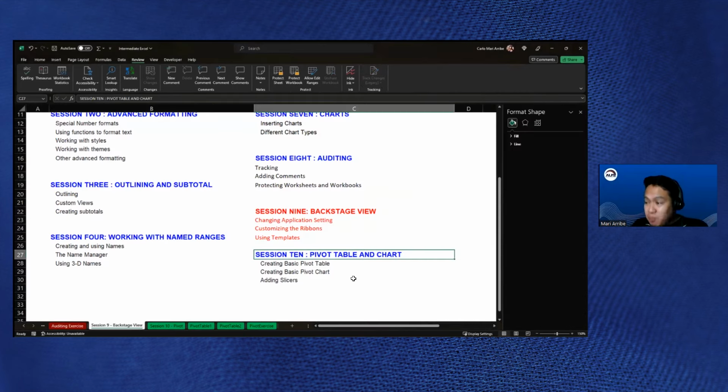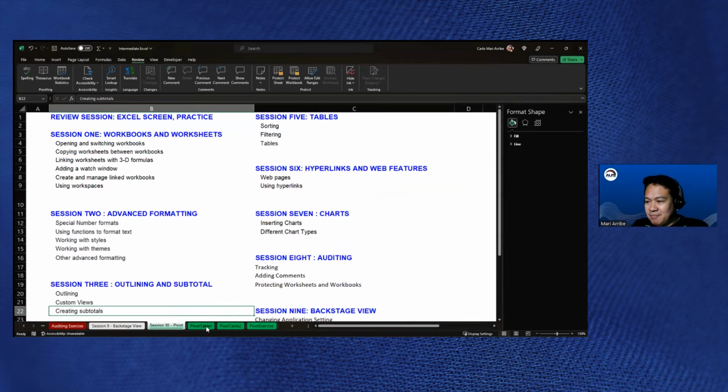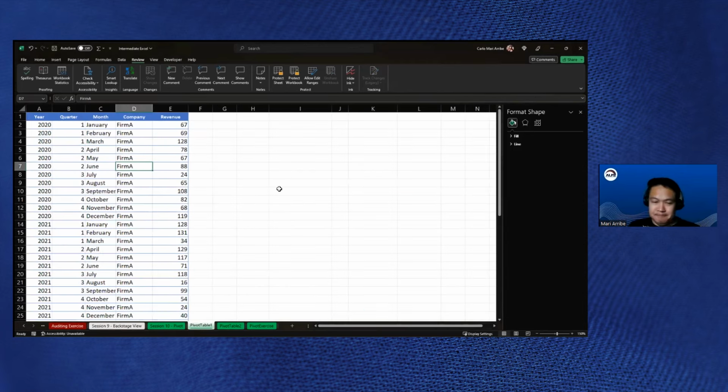Okay. We'll go to pivot table naman. Okay. So diretso na tayo. Go to pivot table 1. Okay. Now, di ba when you create a report in Excel, di ba when you create charts, you already have it in mind kung ano yung magiging itsura niya. Di ba? In pivot, mas importante yung ganon. Na makita nyo na kung ano yung gusto nyo mangyari.